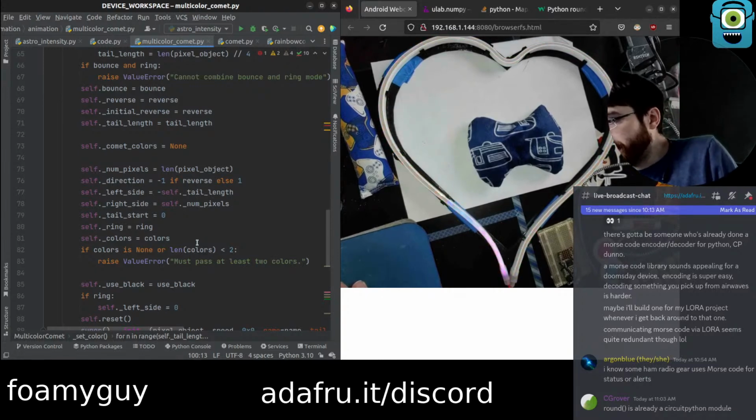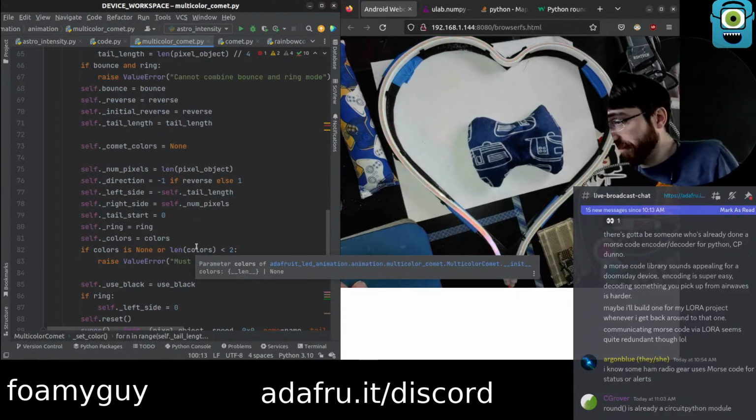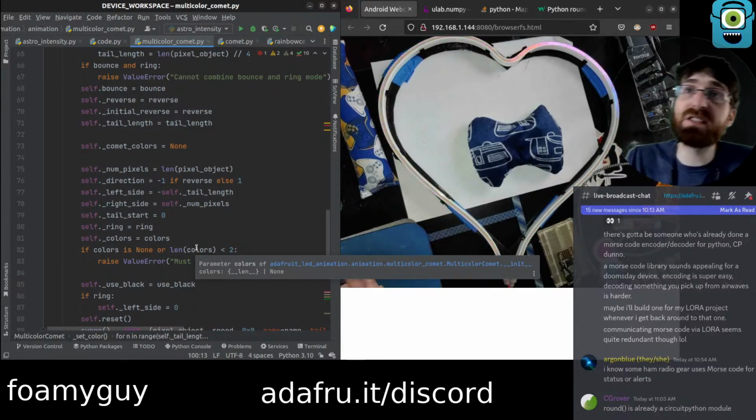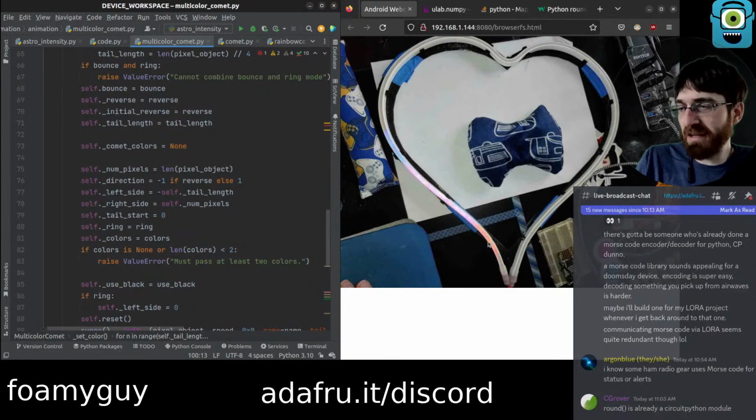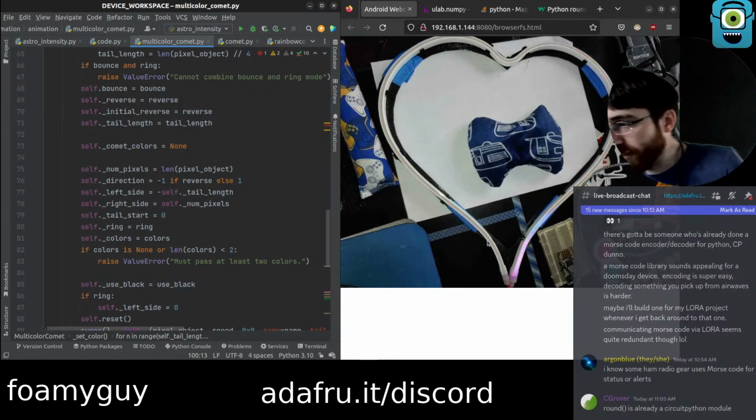And it actually still looks kind of like a gradient. Now what I will say is this particular Neopixel strip, for whatever reason, is just really good at blending. I guess it's probably just because it has so many pixels, and because of the diffusion, you can't pick out the individuals.